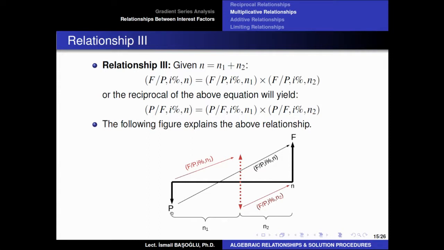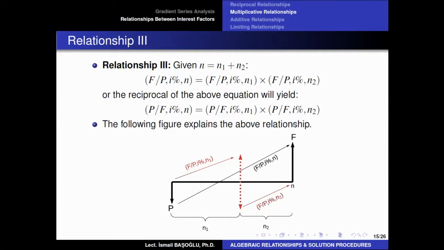Now, our objective is to convert this principal value to the equivalent future value at the end of N years. So what you can do is first convert your principal to a future value at the end of the first N1 years, then assuming that value is withdrawn and deposited again immediately, you can multiply that value with another compound amount factor for single payment for N2 years to convert it directly to the final value. Okay.